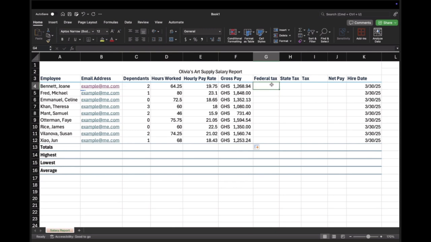All right. So I think what I'm going to decide to do is that for the federal tax, you're going to impose a flat rate of 20%, which is quite generous. So let me say down here, federal tax rate. And this will also help us demonstrate the concept of relative and absolute referencing that we learned yesterday. So I'm going to say 20.